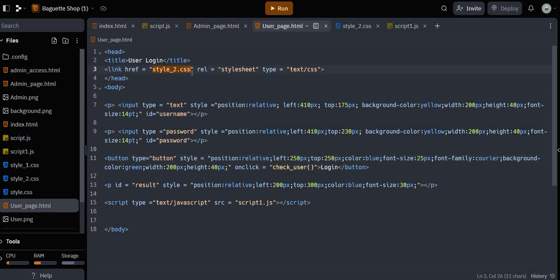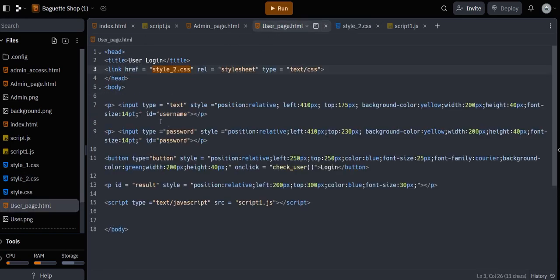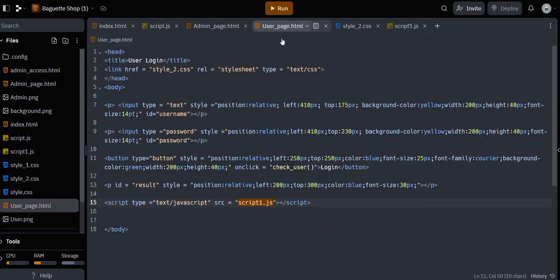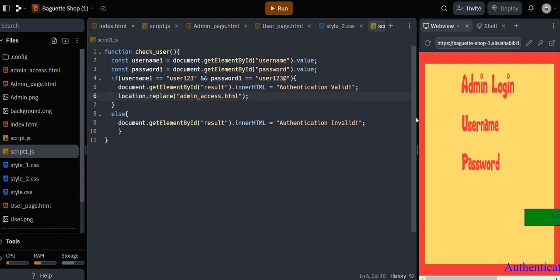And so just make sure you have the style to CSS, which obviously is the second style to right here. And you've put the user picture as the background picture, and also make sure you have your username and of course your password. Everything stays same size, same everything. So here again, make sure you've changed the JavaScript name to the script1 file, which is related to this check_user file, and make sure you've written it properly. So check user as in check user, like that. Now you can try to run it and see if everything works.